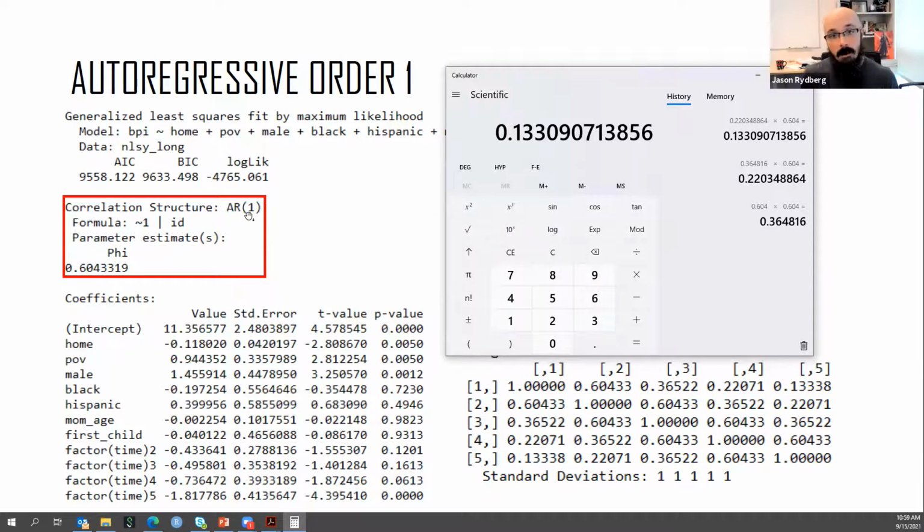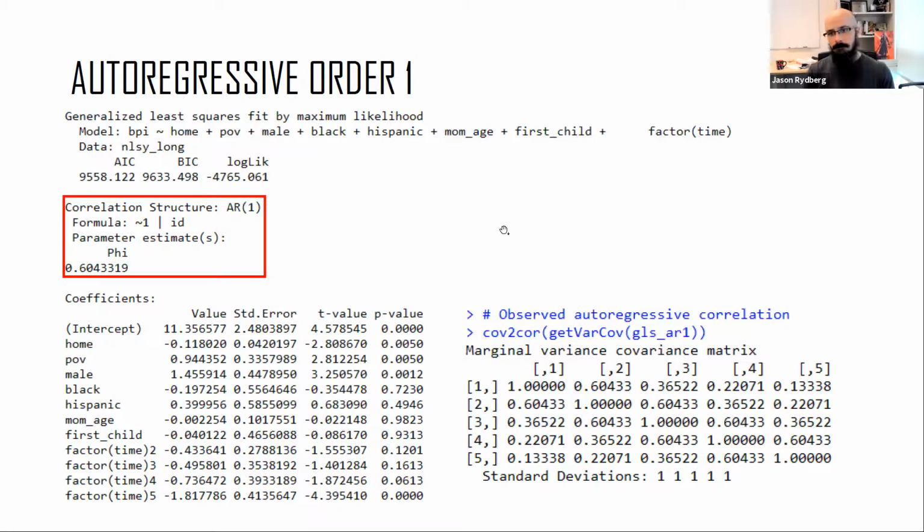Now, if we were to do an AR2, we would get another set of correlations that would reflect how time point 1 was related to 2 time points later. But AR1 is usually a good starting point, where we're essentially saying how you are at one time point depends on how you were at the previous time point. And the closer you are to a previous time point, the more correlated your values will be. That's usually pretty sufficient.